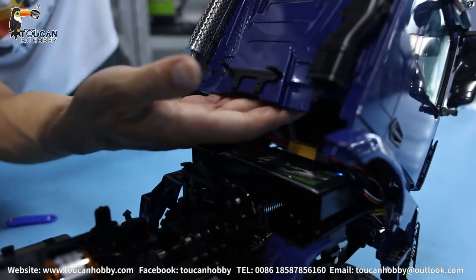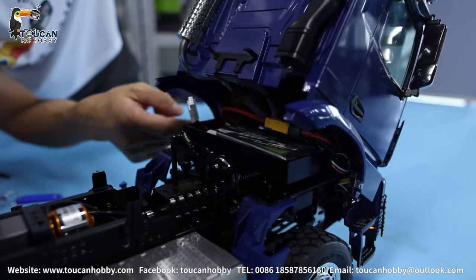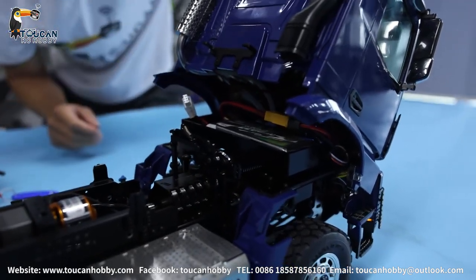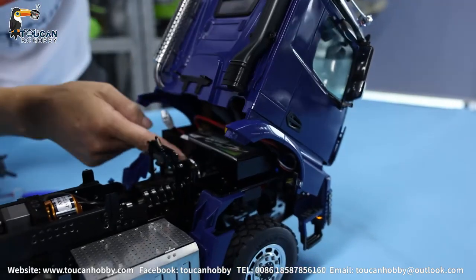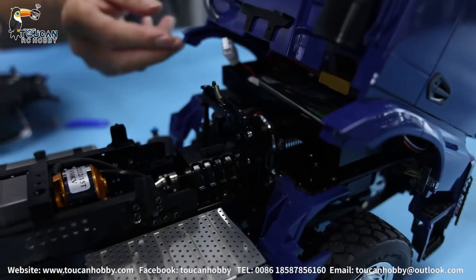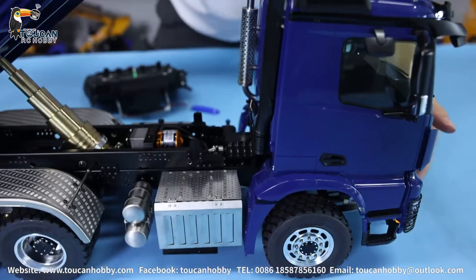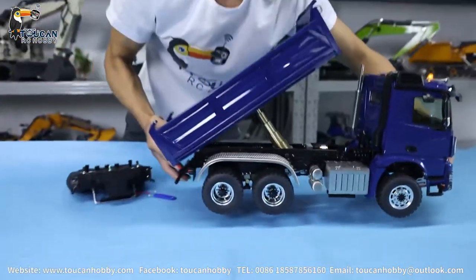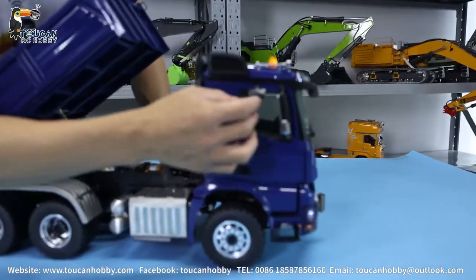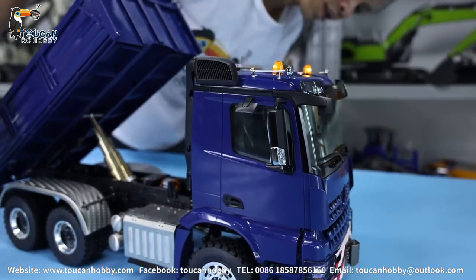So there, at the back side of the cabin, we put the speaker. The light wires, all are there, so you can see many wires under the cabin. Okay, so here is the motor under this battery chamber, transmission gearbox. Let's close this cabin. Let's see the side. So this side you can see the cabin mirror. Inside the mirror, you can see the cabin, how it looks.